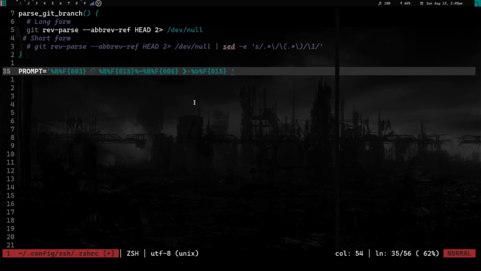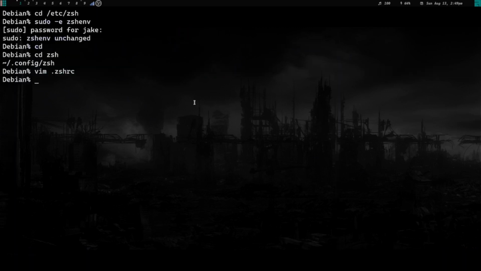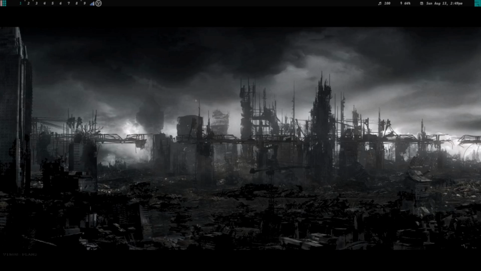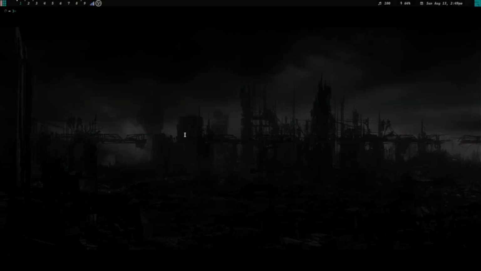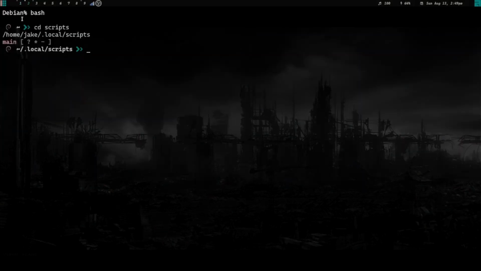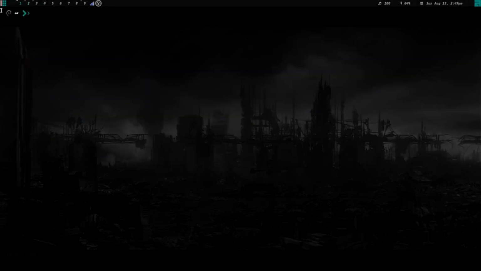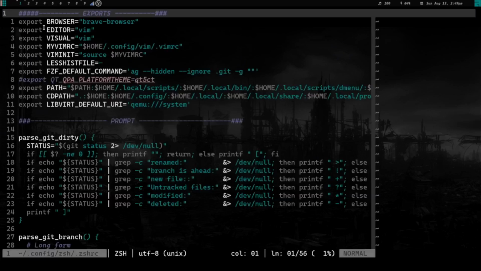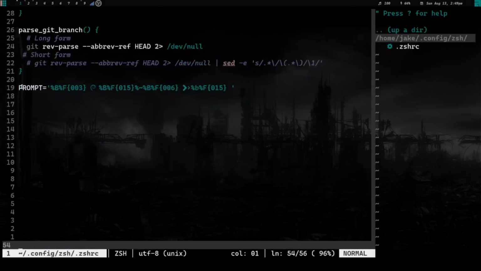So let's go ahead and escape. Let's write and quit. Let's close out of here, and let's go ahead and launch again and see what we got. Oh, there we go. Worked pretty good. So let's zoom in. And you can see if we go to workspace 2 where I'm on bash, this is my bash prompt here. And here is my ZSH prompt now. Nice and simple, so let's cd back into ZSH, and we're going to vim into .zshrc, and hit enter, and scroll back down to that again, and that's what we got.